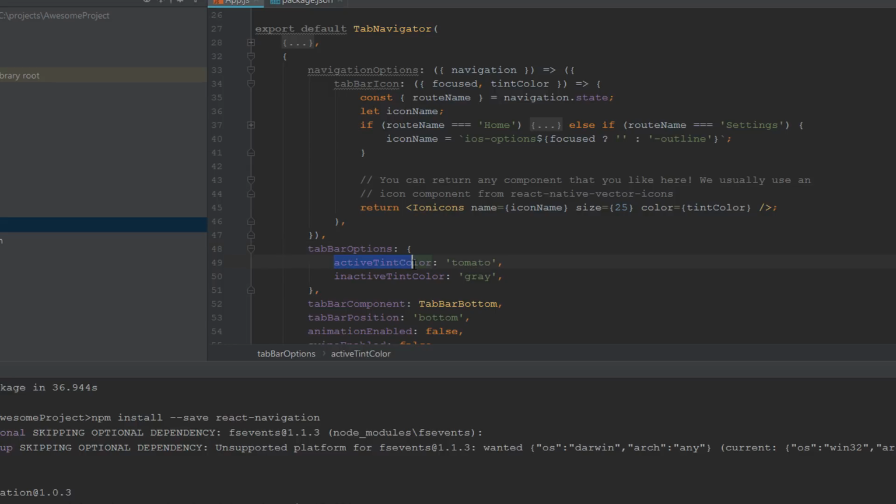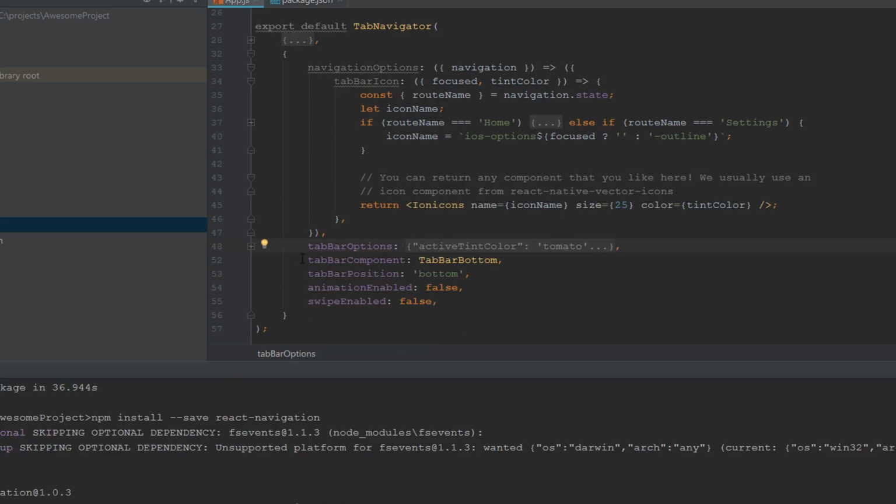If you are on the current tab, it will give it the color tomato, like a red color. When the tab is not active, it will give it the gray color.